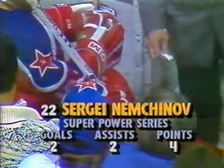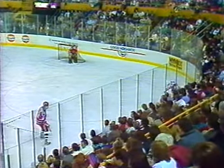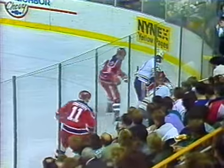Nemchinov coming back to the Soviet bench. Let's see what happened in the Soviet zone. There's Donnelly coming in. It's Donnelly's stick that strikes Nemchinov right in the face area. He goes down. Fortunately, McCreary was on the other side and didn't see it. Donnelly was also caught a little bit, so it must have happened previous to that. The Soviets have a trainer. You saw the doctor momentarily working on him at the bench. They also have a psychologist traveling with the team. There are several people whose duties we do not know officially, but they are regarded as very important on this tour. I guess you could read between the lines, huh? And they're always with the players. Always. Mentioned in the first period, the players will not go home until Thursday night. They'll leave from Washington.